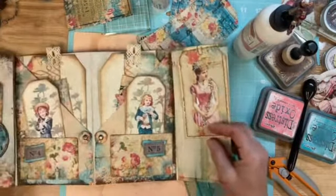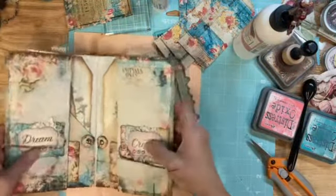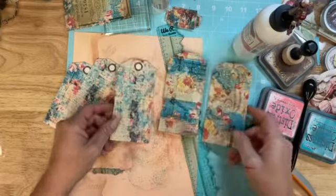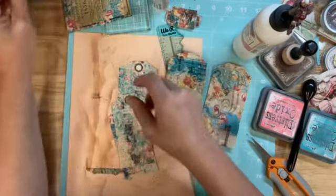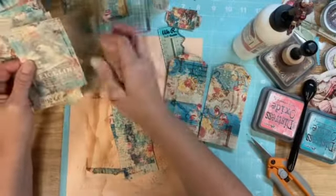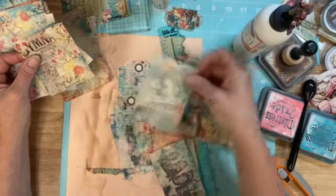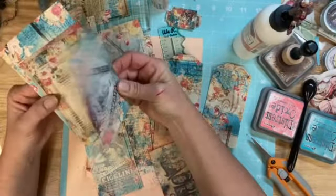Are we done? No, we still have 4 tags left to do on the inside. Okay. Yeah, 4 tags. We're doing 2 big and 2 small. So here's the thing. I'm not crazy about that. I'm not even going to pretend. So I wonder if we have some thinner little embellishment pieces here that we can use. Ooh, here's one. Because I think I'd have to cut that down. So we may just use some kit ephemera.